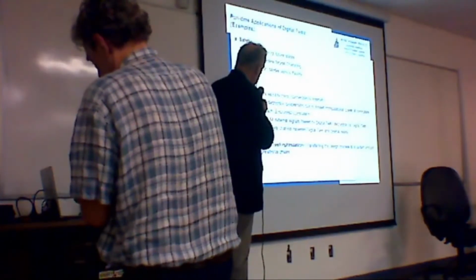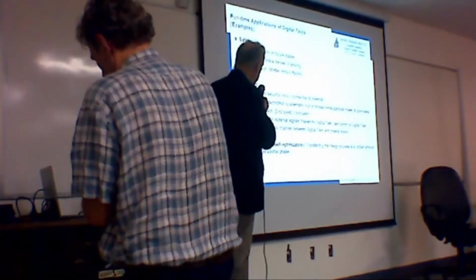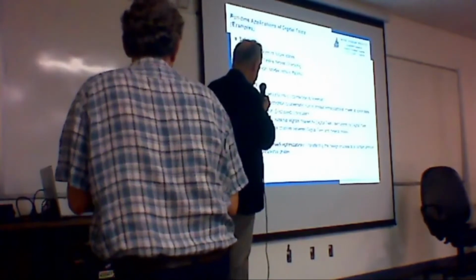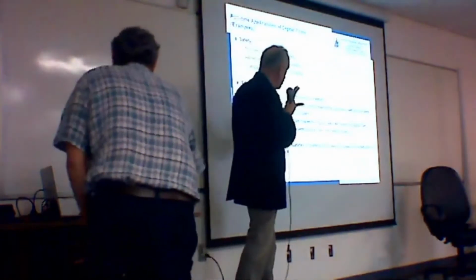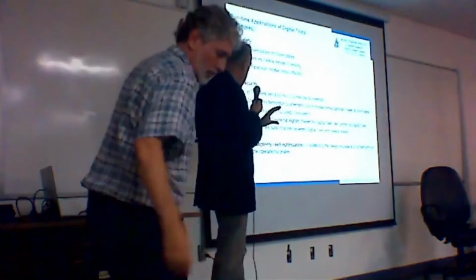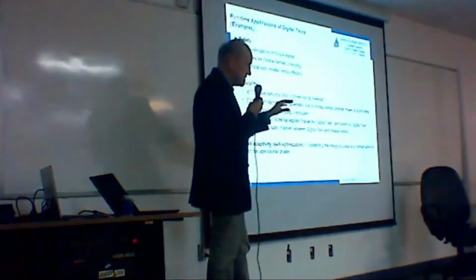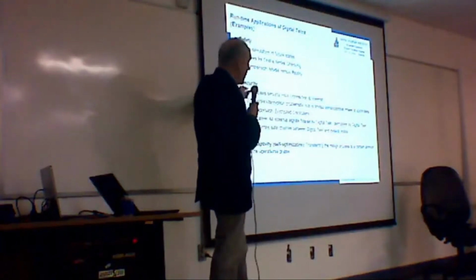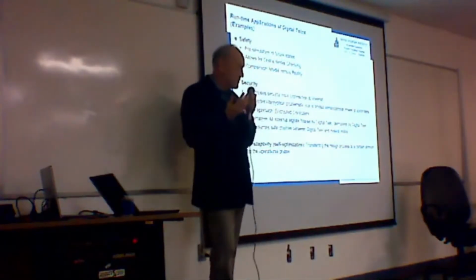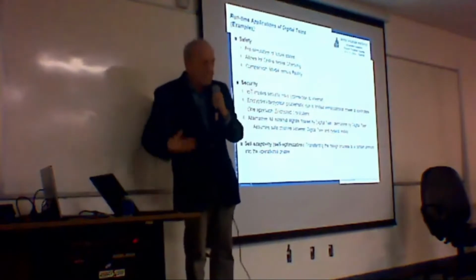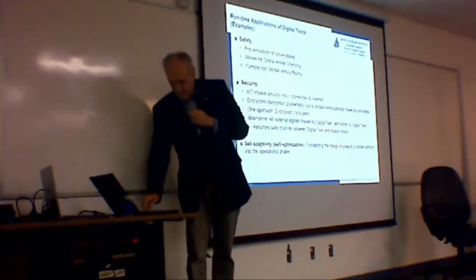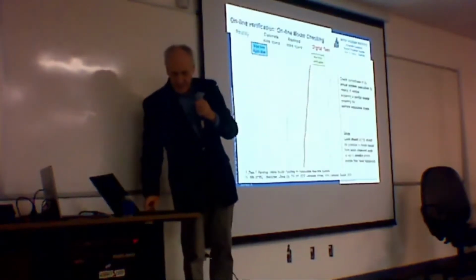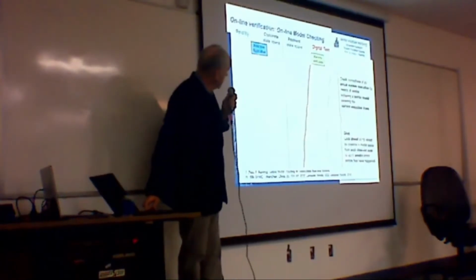A third application example might be self-adaptive systems. So we are transferring the design process to a certain amount into the operational phase. And if we have real IoT, then we are forced to do this. The environment will change over the lifetime of a system. I mentioned online model checking.